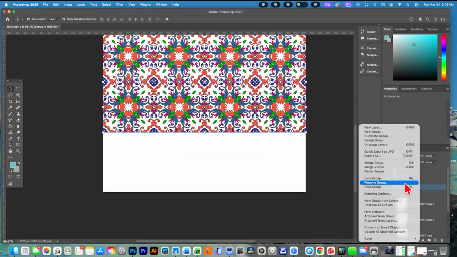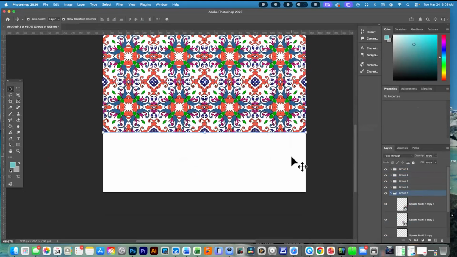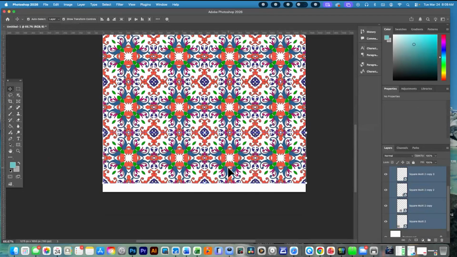I think we can try, if I lock that group, it shouldn't move it by accident. There we go. If you just lock it in place, it'll let you move it better.